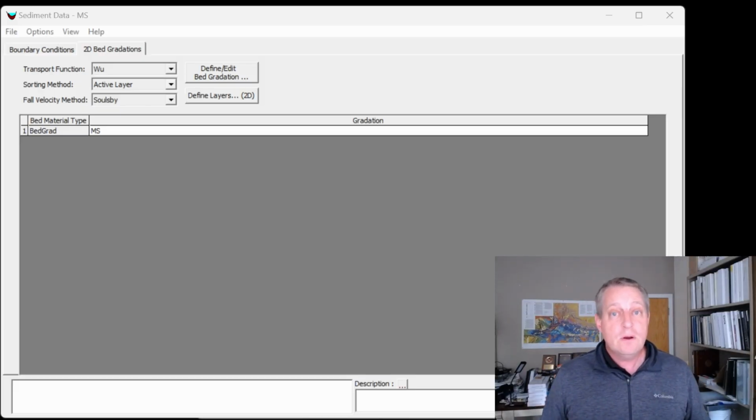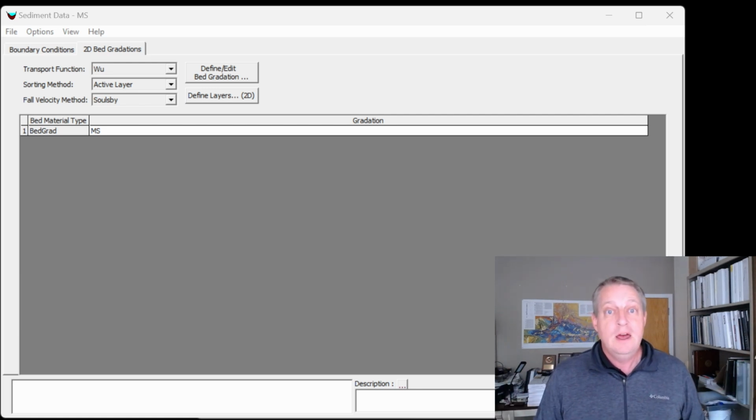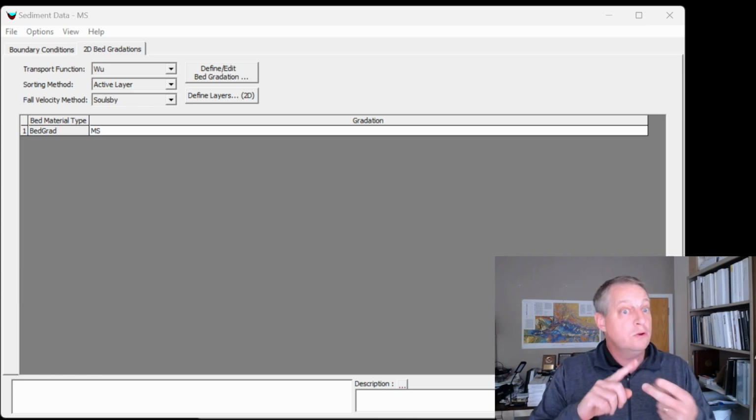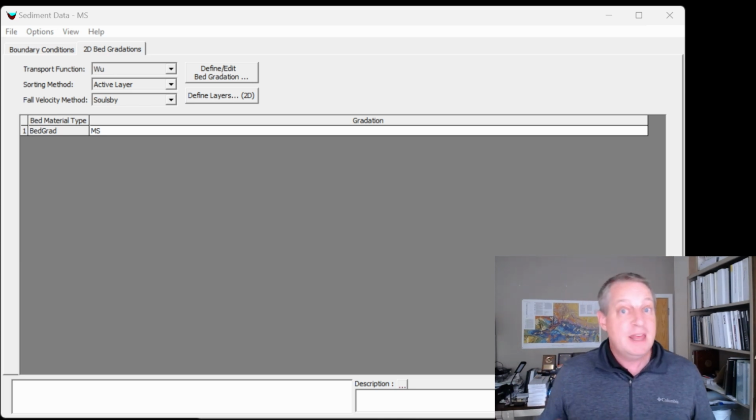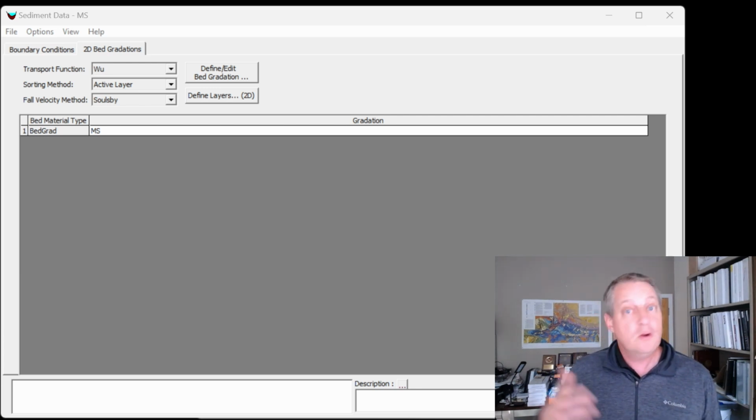If your sediment model is either depositing too much or eroding too much, there are really three main things that you need to think about. Your load: you're either bringing in too much load or too little load. How coarse is that load? If you're eroding, maybe that load is too fine. If you're depositing too much, maybe that load is too coarse. And then your capacity: your transport function is either bringing in too much sediment or too little sediment.